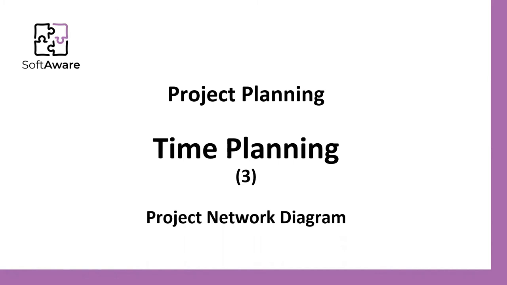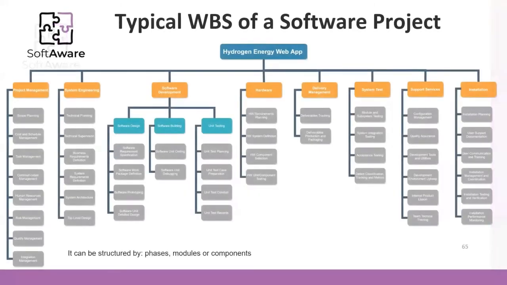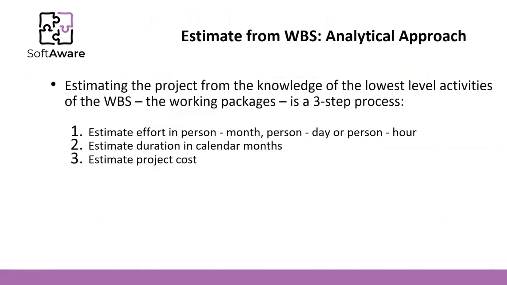Just to wrap up, let's talk about where we start. Everything starts from WBS — the work breakdown structure — which is a hierarchical description of the work that has to be done to complete the project, and where the leaf nodes, the lowest level, are work packages. The lowest level, when assigned time and cost together with the necessary resources, people and material, and individual responsibility for their accomplishment, defines a work package. From the WBS we can make the estimation of effort in person month, person day, or person hour, whichever is most suitable for the project.